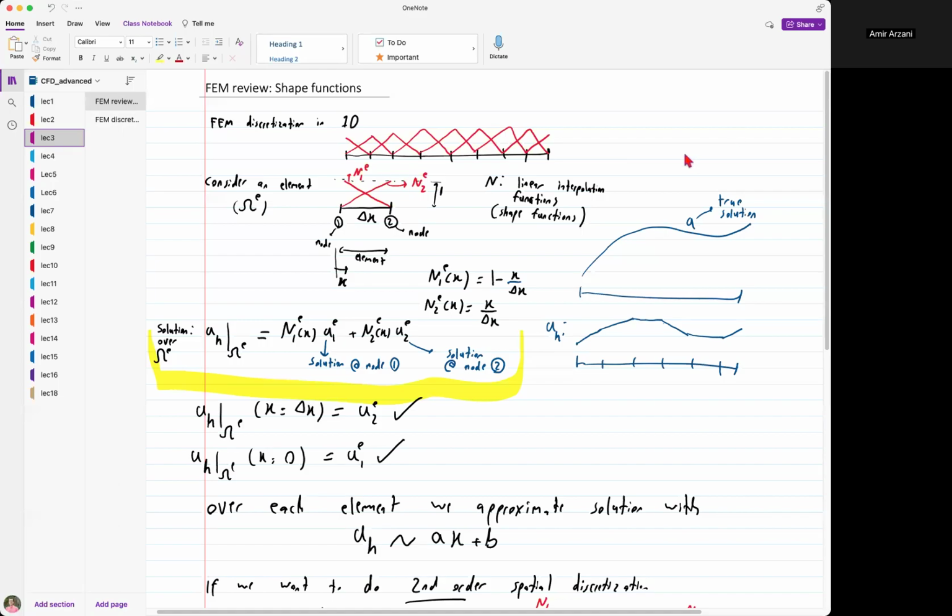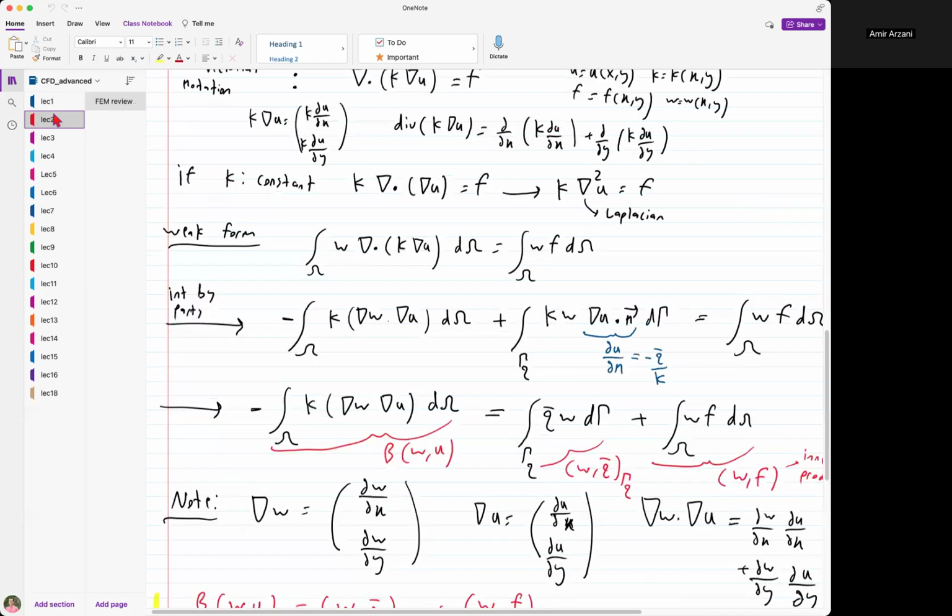Hi, in this lecture, we will talk about shape functions and finite element discretization of the weak form that we derived last time. If you go back to the weak form that we derived in the last lecture, keep in mind that our goal is to solve for u, which is the unknown in our PDE. To evaluate these integral equations, we need to have a priori assumption on the structure and form of u that lets us easily evaluate these integrals, calculate them numerically, and then find u.